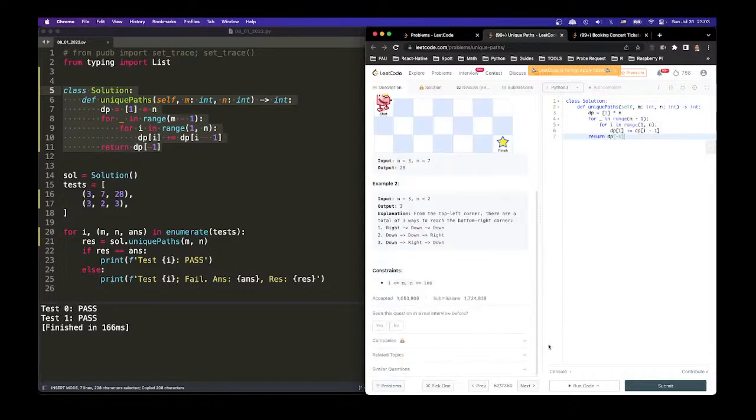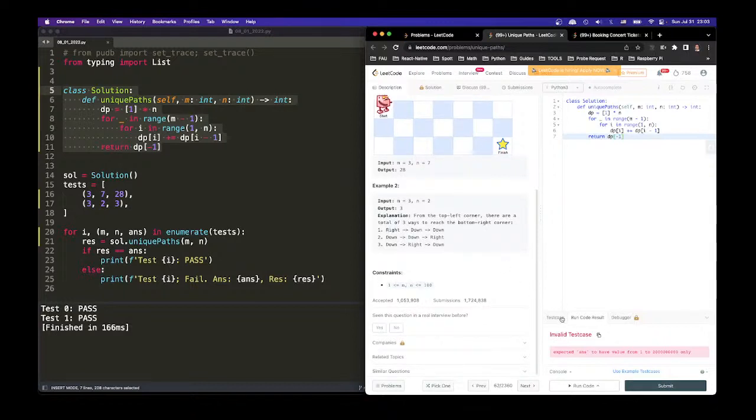So let's check the edge case. 1, 100, 100, and 100. That's kind of good edge cases. I guess it's too big.